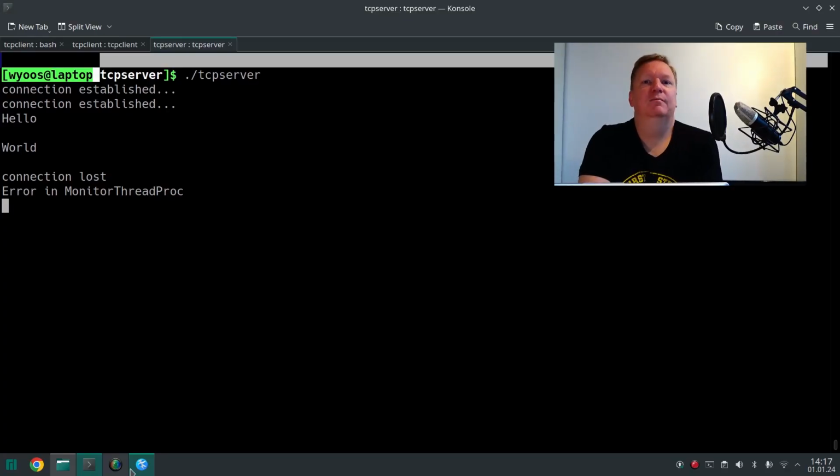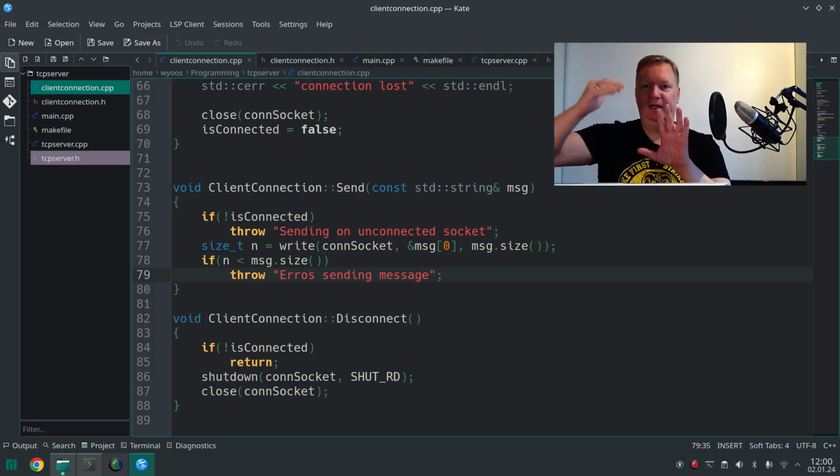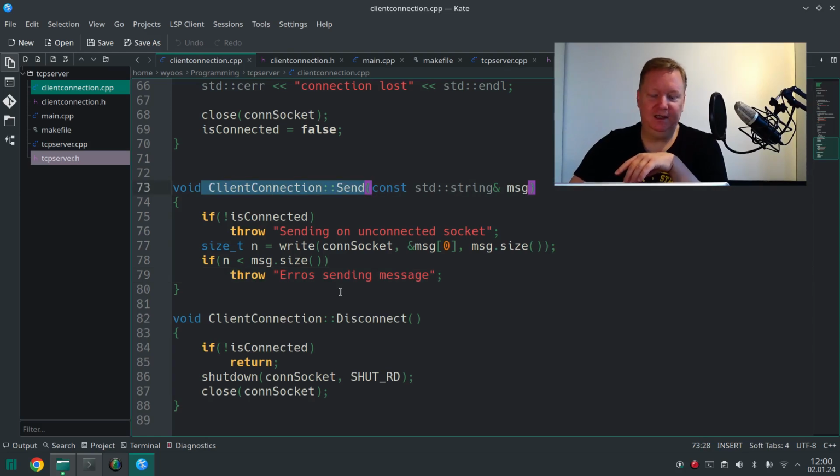I wanted to end the video here, but while I was cutting the video, I thought about why we had this error message, this error in monitor thread. And when I thought about it, I noticed actually multiple problems that we have here. So what happened must have been this. We had these two sockets, right? And we closed one of them, but the object was still there, right? And the other one received data and went through all the handling steps and finally came to this client connection send, okay? And it tried to send to the closed socket, and this just didn't work.